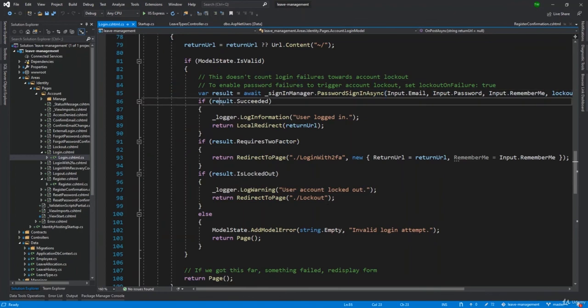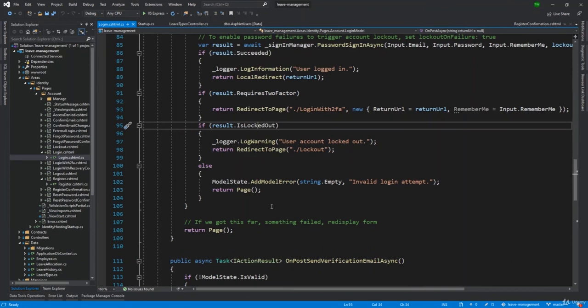So the result gets stored and it has a flag, was it successful or not? So if it was successful, that means the person was logged in and they are now redirected to the home page. All right. And then based on the outcome of the result, different actions can be taken. And that's pretty much it to log in.